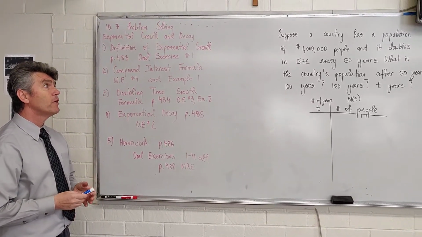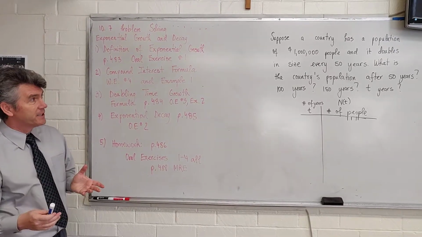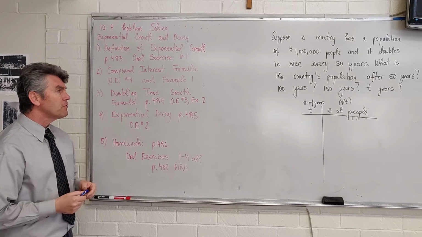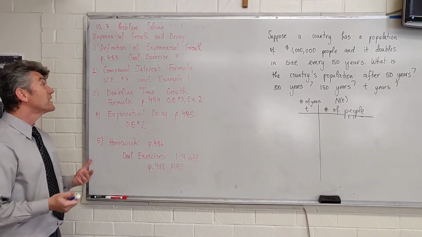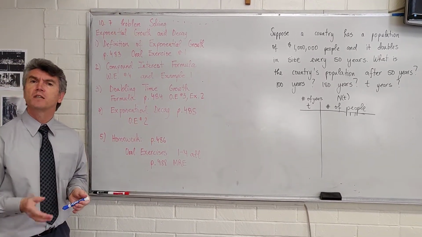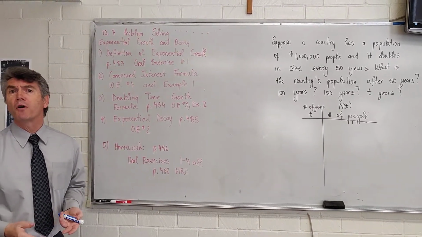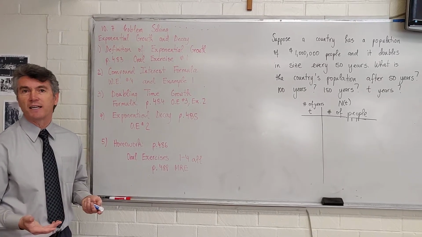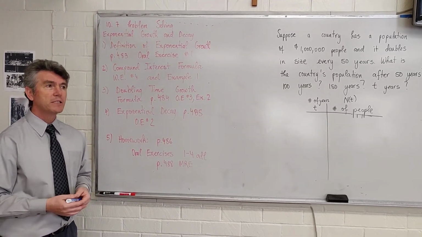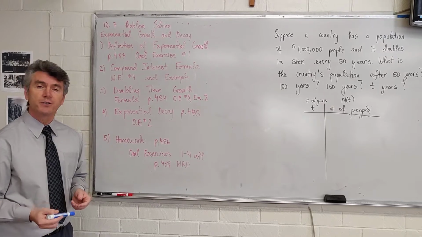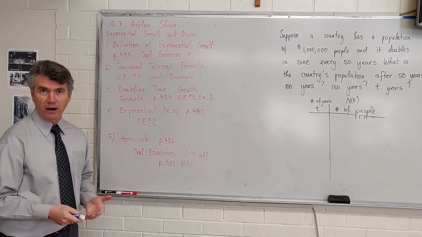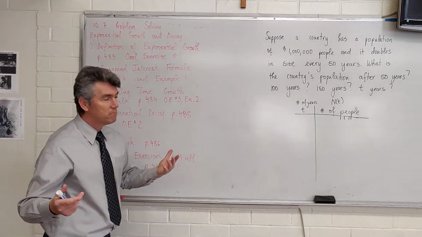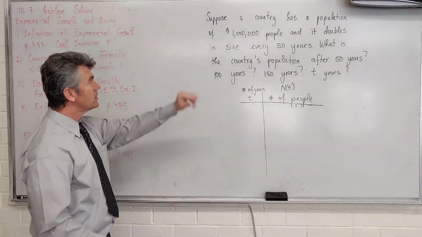In this example, we derive, kind of. We use an example, actually, to figure out doubling time growth. What is doubling time growth? In a problem, we are given the number of years or hours or days that it takes a certain population to double. Based on that information, we can write an exponential function to figure out the amount of people in that population after a number of years. So let's take a look.